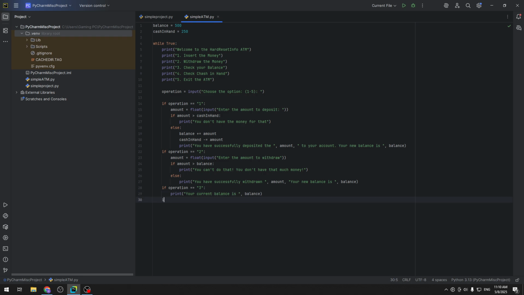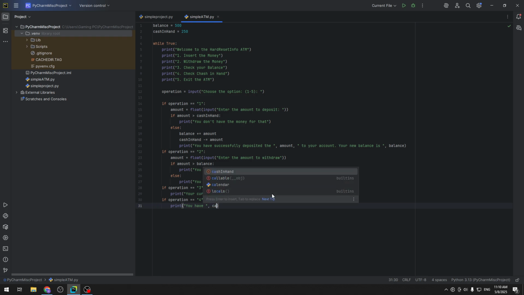Now we have the if operation equals 4, then we can do check cash in hand. So print you have cash in hand, cash in your hand right now.